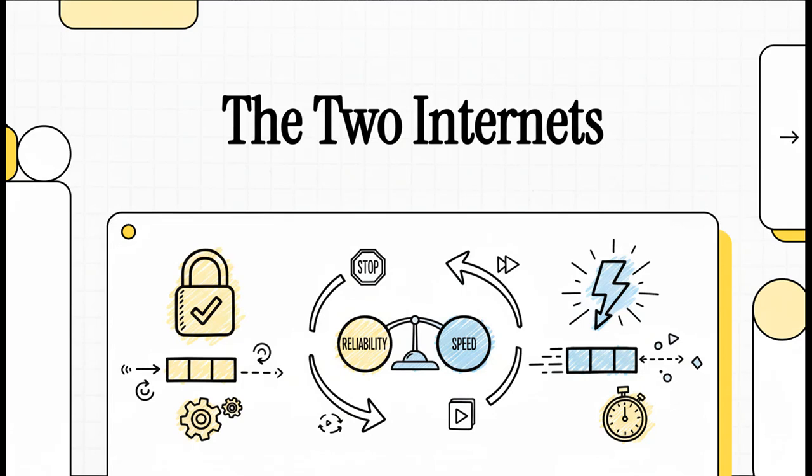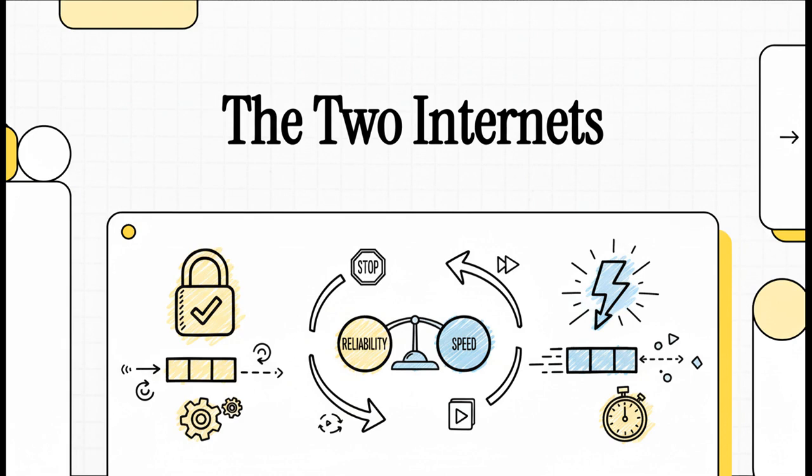Have you ever stopped and wondered why the internet sometimes feels like two completely different things? On one hand, it's this super reliable place where information is just perfect. But on the other hand, it's a world of glitches, frozen screens, and weird digital stutters. Well, believe it or not, that's not an accident. It's actually a deliberate choice baked right into the heart of how the internet works. It's a tale of two philosophies, and it shapes everything we do online.